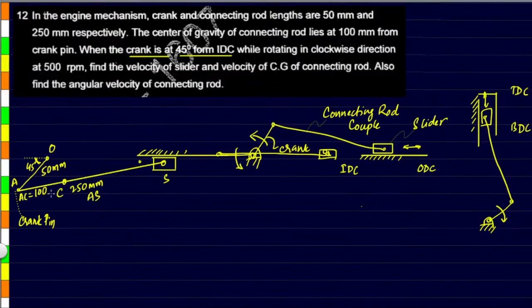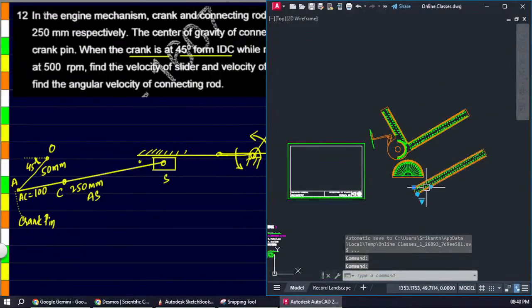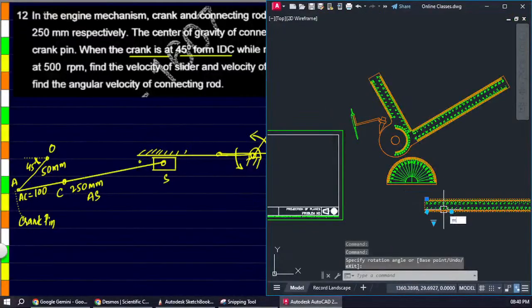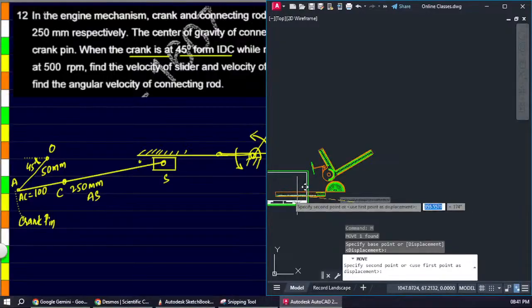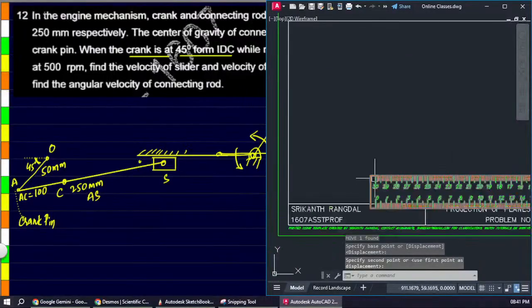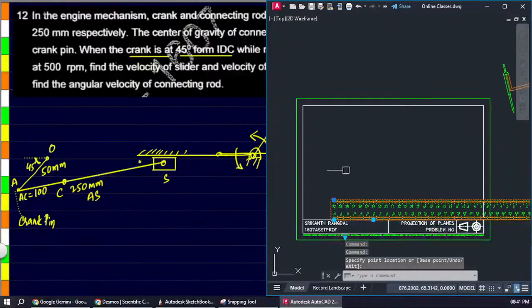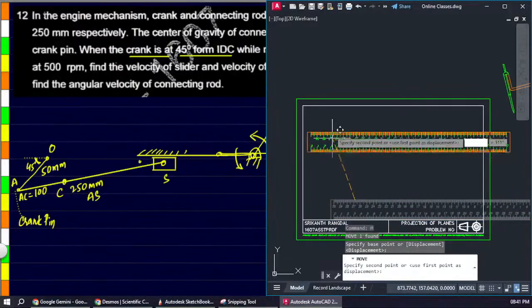Okay, so this is the diagram we need to draw. First of all, we need to start with the position diagram. Let's take our scales and keep them horizontal. You will take a scale and place it parallel to the bottom boundary of the top border. Then you will have to roll it upwards to a convenient distance like this.